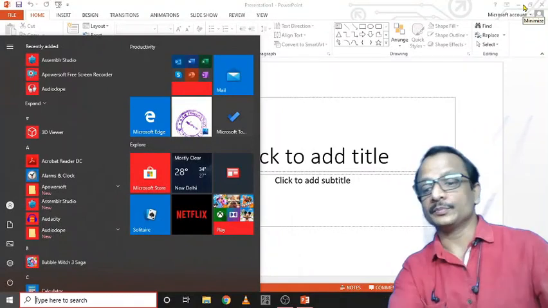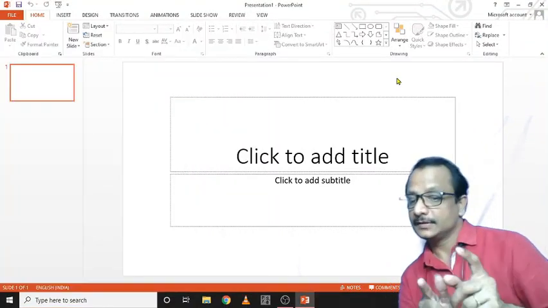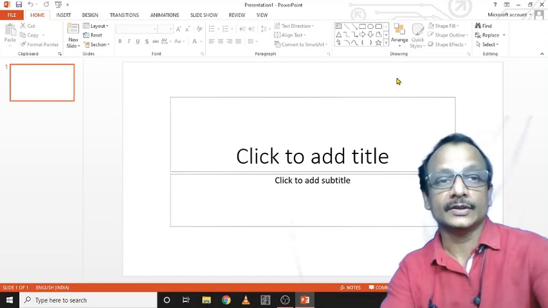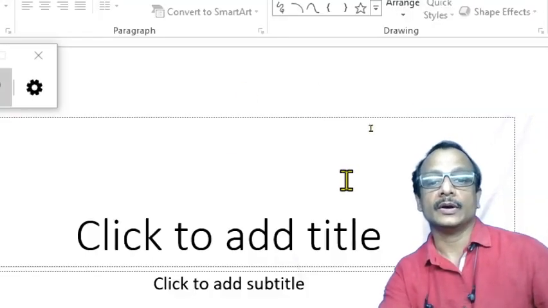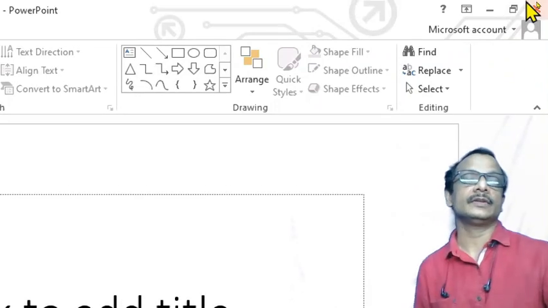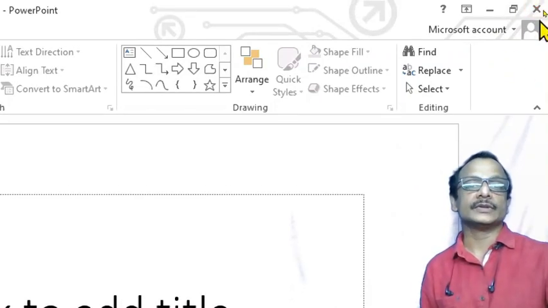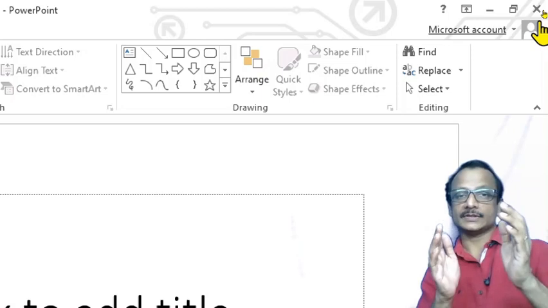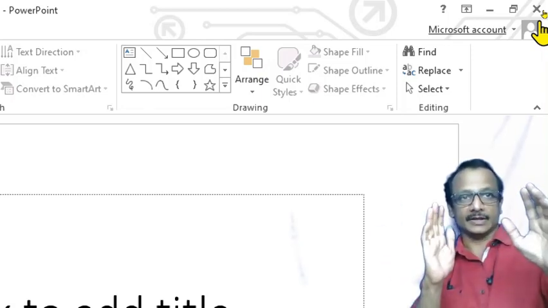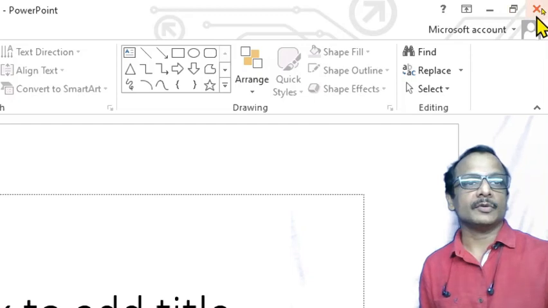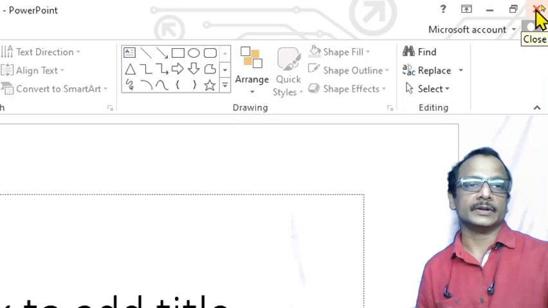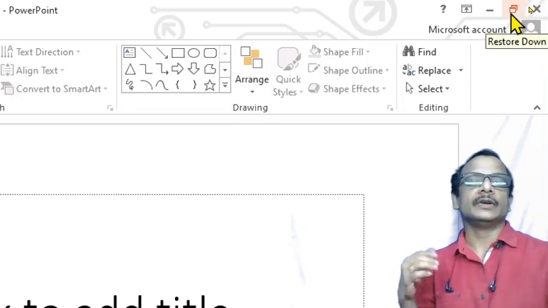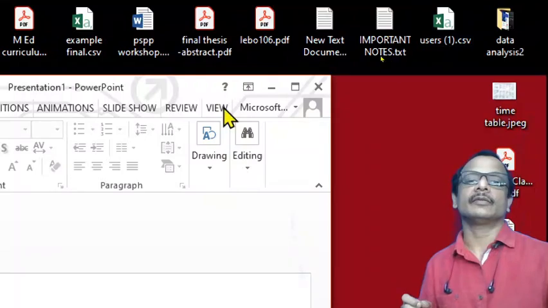In order to zoom the screen area, there is a particular shortcut: the Windows key, the key with the Windows icon, plus the plus button. It will open a new software to zoom. Now it is in zoom position, and this zooming option is good for teachers to demonstrate a particular area of the screen. Here I can demonstrate these three buttons: minimize button, restore button, and close button. This restore button is very useful for us. We may not be aware of that.